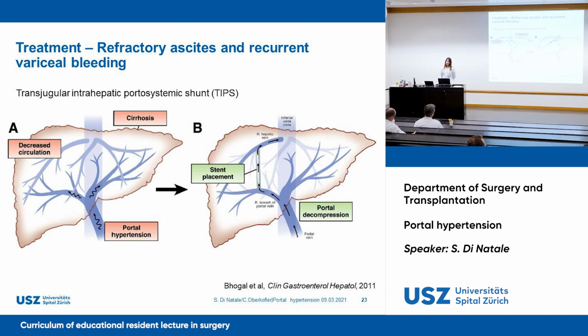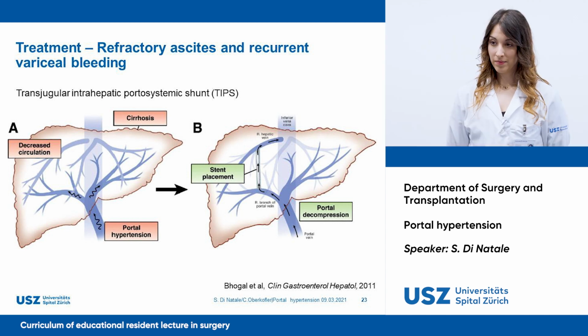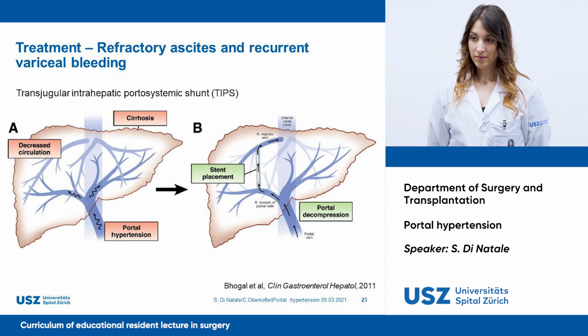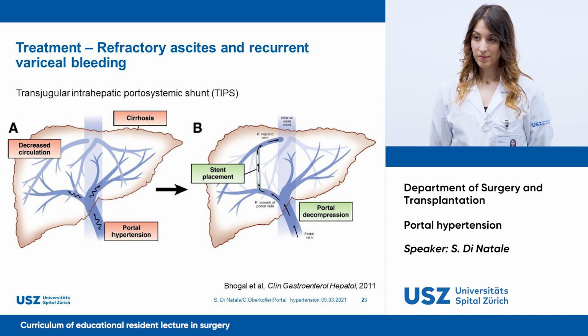So I think TIPS moved a little bit ahead. It's used earlier than it was in the past, and I think this has had a big impact on the outcome of variceal bleeding. And for ascites, if you have a lot of paracentesis, it's an excellent option. I like it especially for hydrothorax, because hydrothorax is a difficult situation. Those who have talked to me know that I don't like it if the patient has a tube in the chest, because a cirrhotic patient with a chest tube for fluid usually doesn't recover anymore, and will remain with this chest tube until transplantation or complications ensue. Therefore, for hydrothorax in a cirrhotic patient, I think TIPS is almost the first choice treatment.